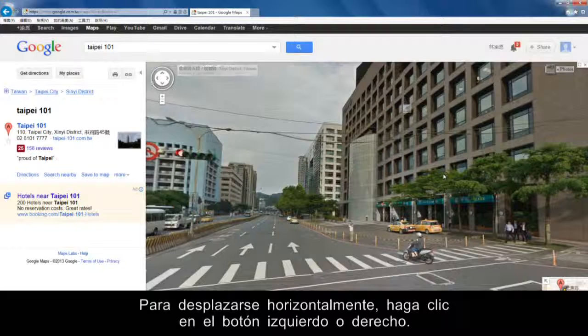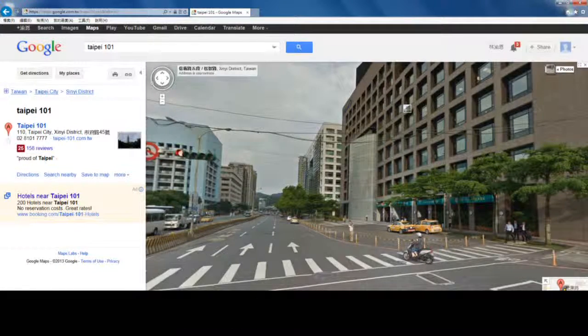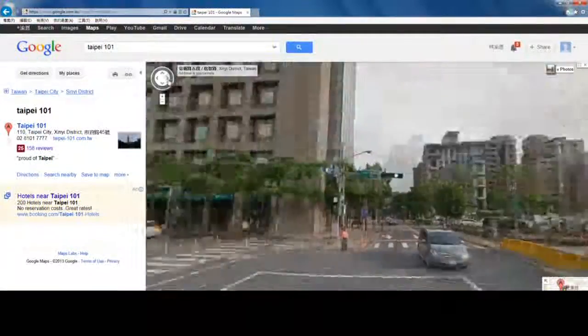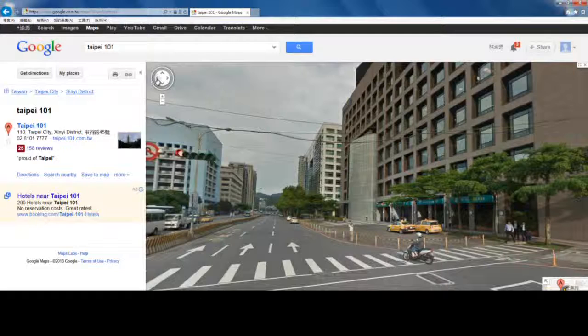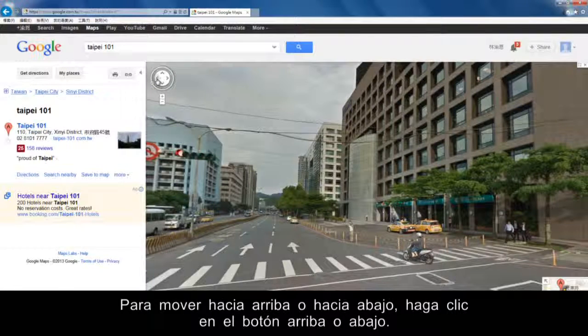To move horizontally, click the left or right button. To move upwards or downwards, click the up or down button.